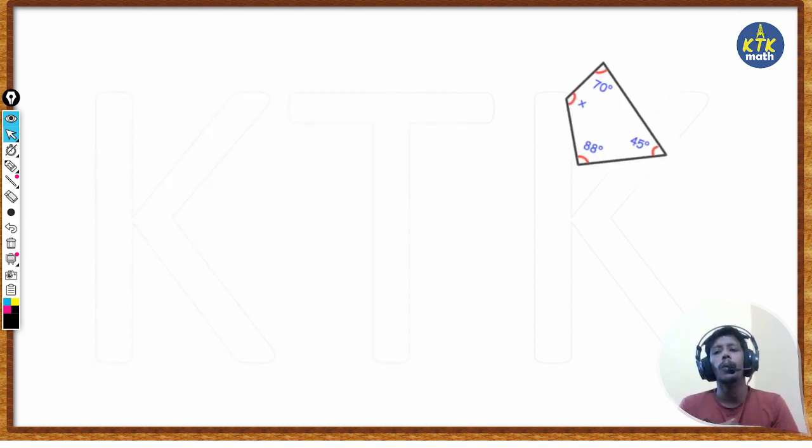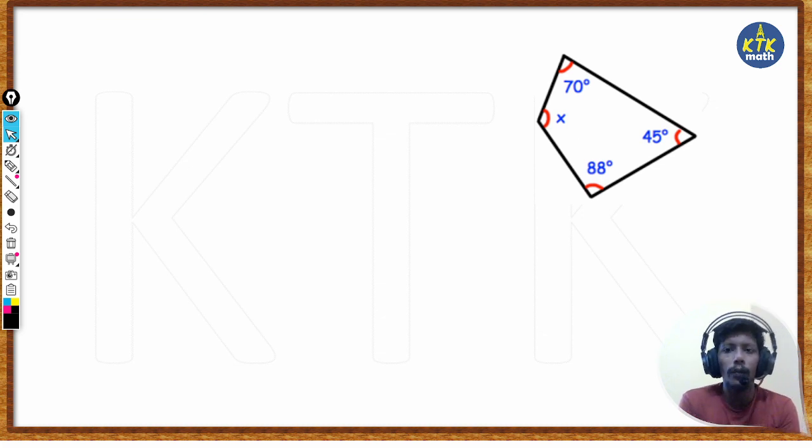Okay, now look at the diagram. We need to find the x value. Before finding the x value, first you must know how many sides there are. If it is hard to identify how many sides, just count how many angles there are, because in a polygon the number of angles and sides are equal. You can see here how many sides are given: 4. So 4 means this is called a quadrilateral. Quadrilateral means what is the sum?